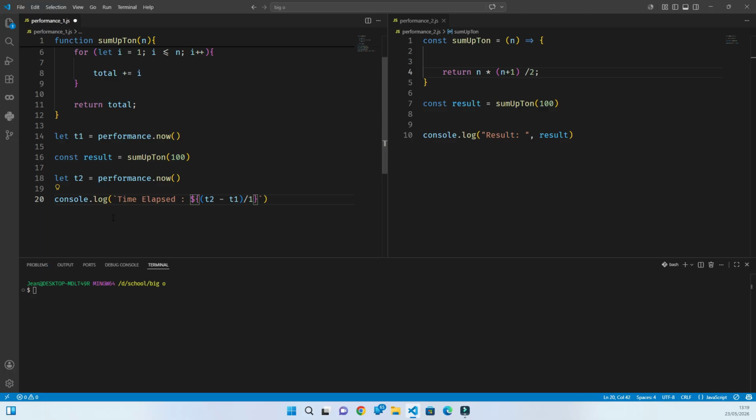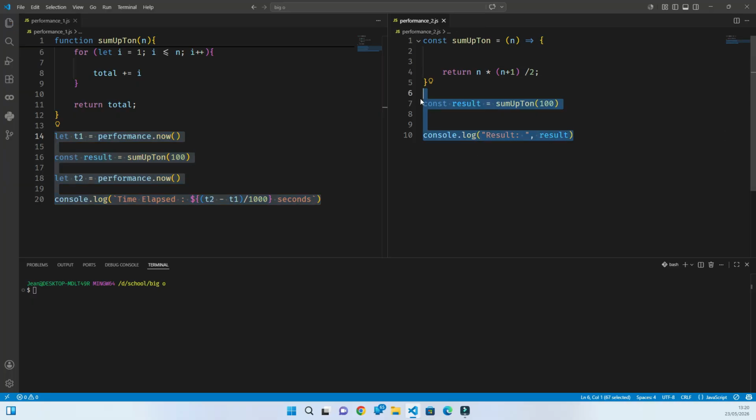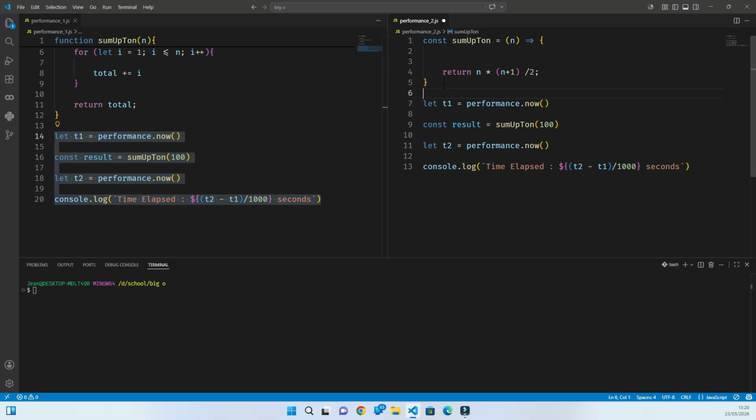So I will convert it into seconds by dividing the entire calculation by 1000. So this is going to be in seconds. Let's copy this implementation to the second function. Then we are going to see which function performs better in a few seconds.